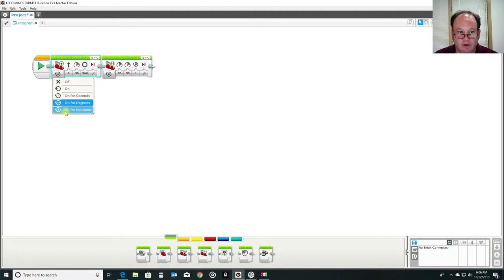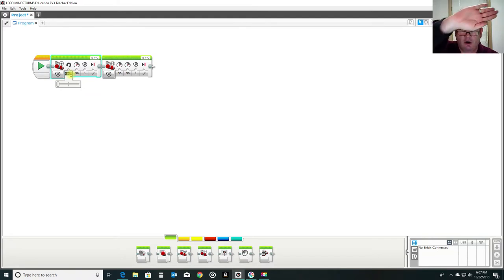And then the one I recommend you use is rotations. One rotation is one rotation. You can do decimal rotations up to 3 decimal places, so you can have 1.923. The steer here is just a percent, from 0, 100% all the way over to -100%. What it does is slightly adjust the power of the motor to get a car-like turn.